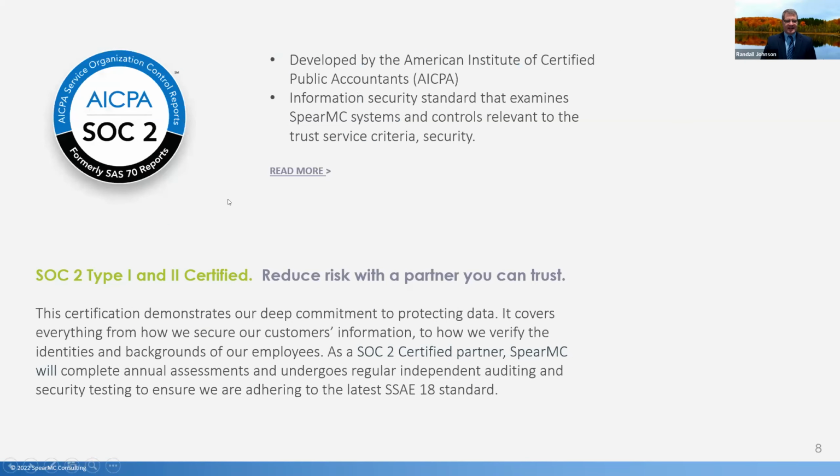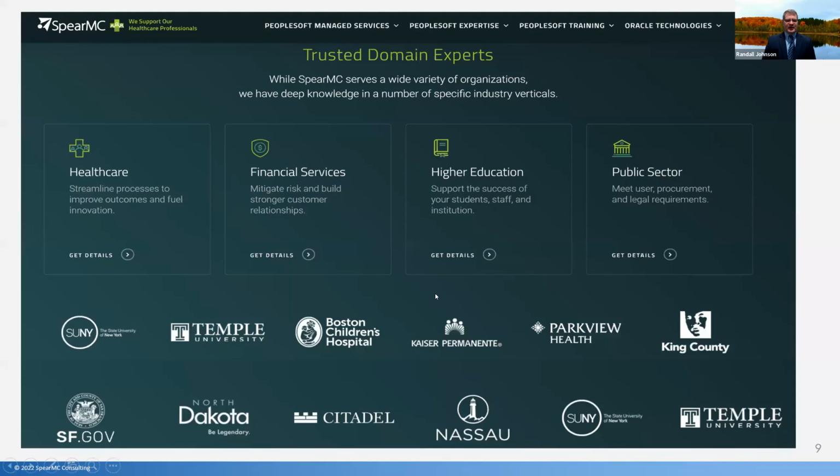We've recently gotten SOC 2 Type 2 certification. This is, I think, what used to be called SAS 70. These are the audits that we go through to prove that we have internal controls in place so that if we are doing things like managing your systems offline, we've got the controls in place that you can rely on. Very excited about that.